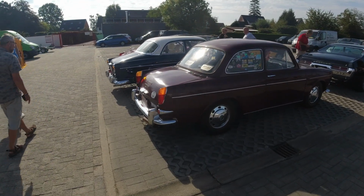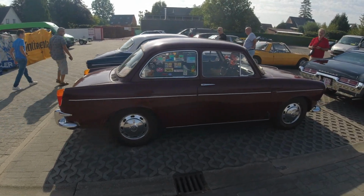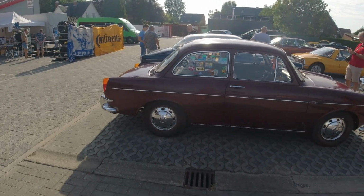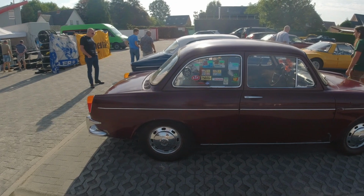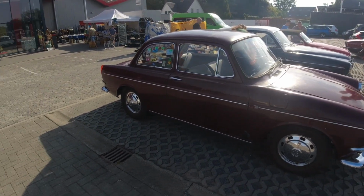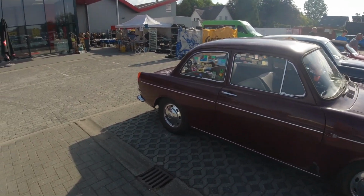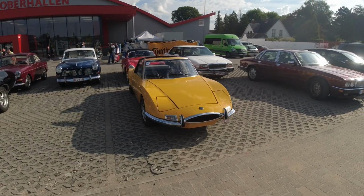Yeah, I love these Type 3s. This is a 1600. I think the early ones were 1500. And it's a car that stuck with me because our next door neighbour, when I was 8, bought one of these. And as I lived in a very small town, it seemed incredibly exotic. And it's sort of stuck with me since. Don't see many for sale in Britain though. And they're very expensive. Atra 530.